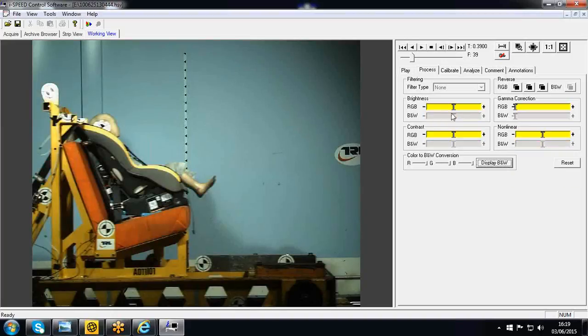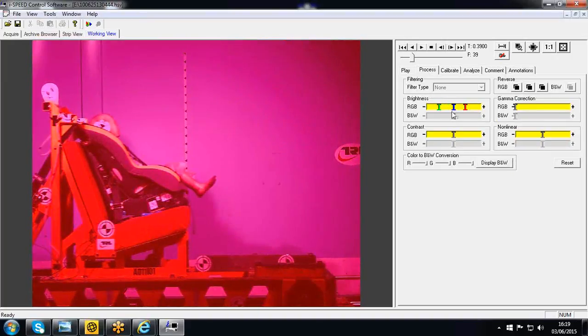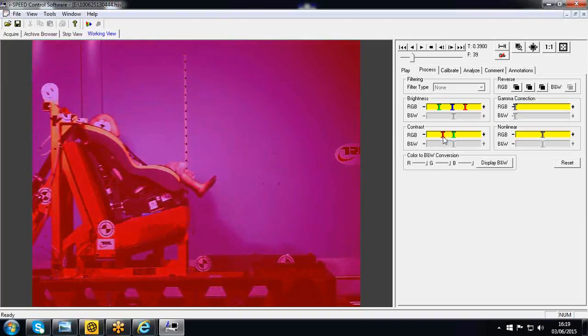For some applications, particularly applications where we're looking at very small particles, if I double click on the grey bar here, I can pull out the individual colours, red, green and blue, and really manipulate and change this.